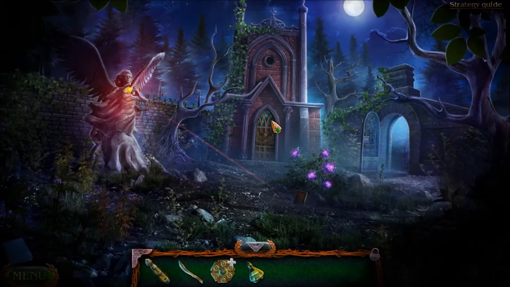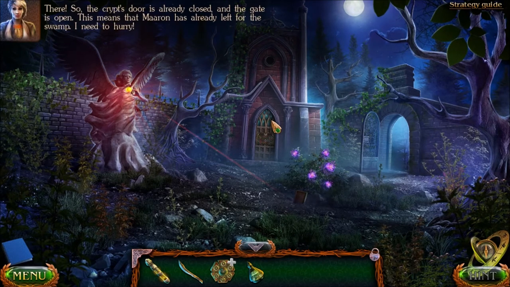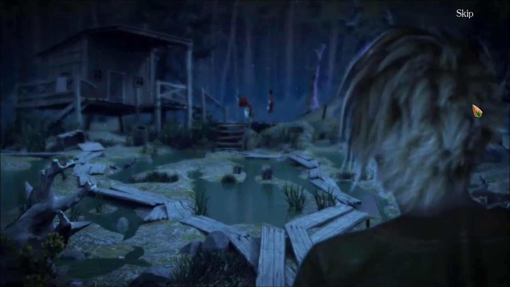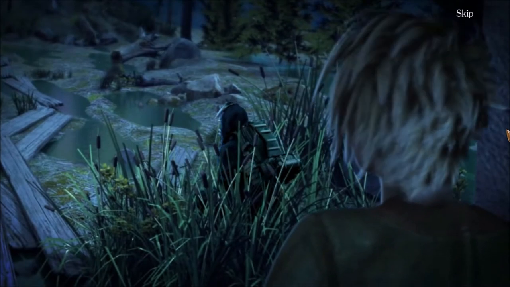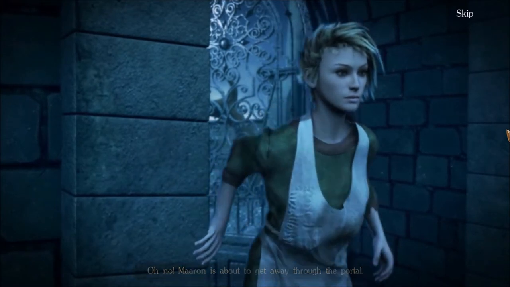Anyway, we're in the past now. There. So, the crypt's door is already closed and the gate is open. This means that Maaron has already left for the swamp. I need to hurry. Okay, yes, we need to stop Maaron in the past. Oh, hey, there's me! I mean, there's me! I mean, all this is so confusing. Oh no. Maaron is about to get away through the portal.